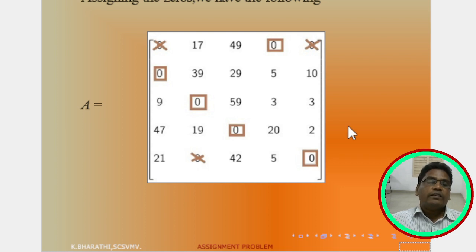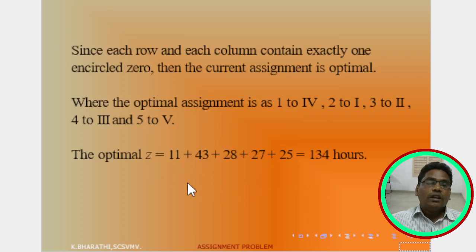Here there is a single assignment in each row and each column, so we obtain the optimum solution, that is 11 plus 43 plus 28 plus 27 plus 25 equals 134 hours.